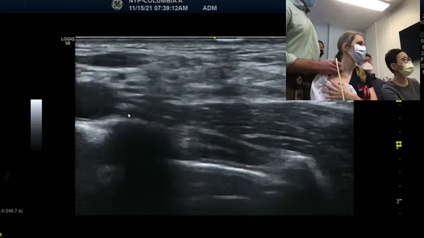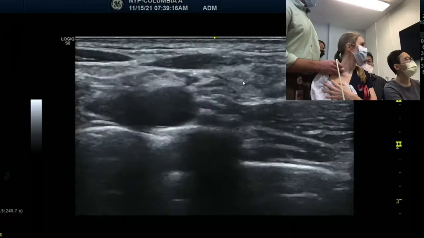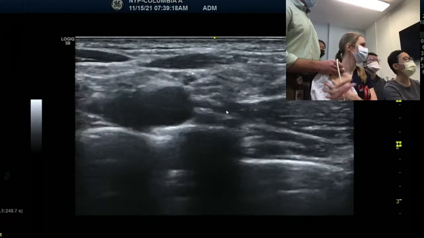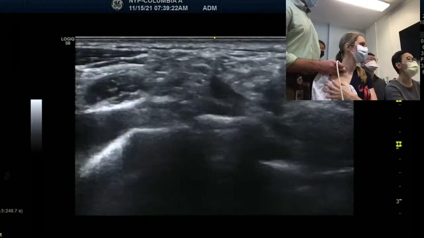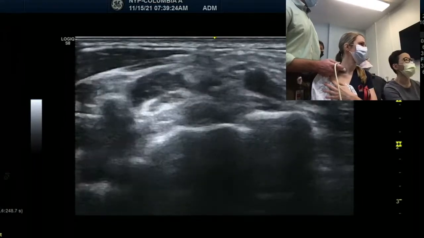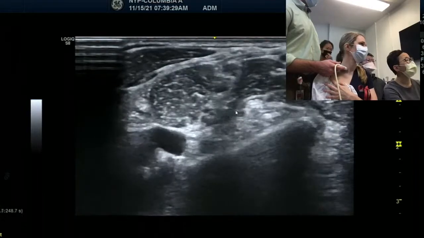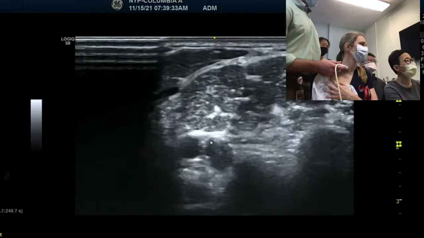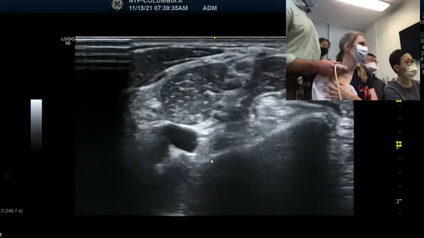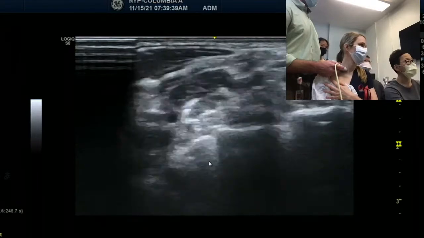Over the lotus. Yep. Wait, so wouldn't that be the omo then? Lateral to the brachial, so underneath the surface is the omohyoid. Okay. So now you're going up, right? Yeah. I see traffic light. And then, can you go back and show me the better lotus root? I'll try to go down.